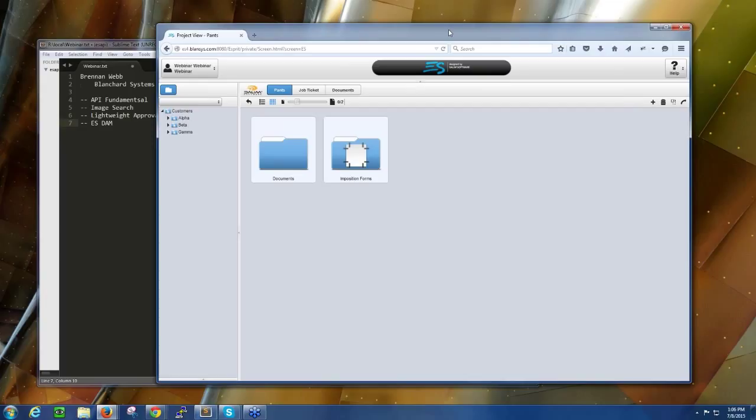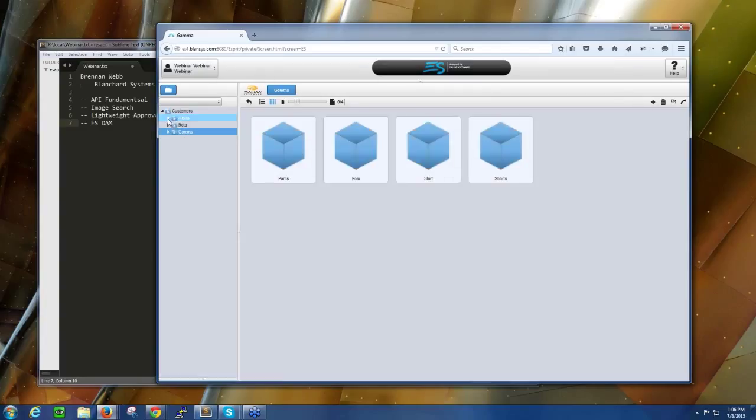For this webinar today, using a lockdown user called Webinar, I created 3 customers within our ES system and configured files with custom metadata and approval information. The customers I have are Alpha, Beta, and Gamma. Each customer has 4 jobs listed under it to organize their images and which ones they want to sell.